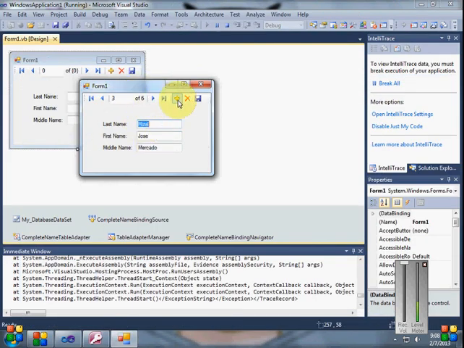Now, if you want to add a file or a new set of files to our database, just click on this button. There you go. It's saying now 7 of 7, and there are blanks here. So if you would like to type in, for example, we'll be using a dummy name like ASD for the last name, then ABC for the first name, and for the middle name, POT.